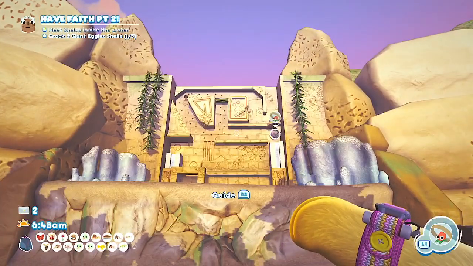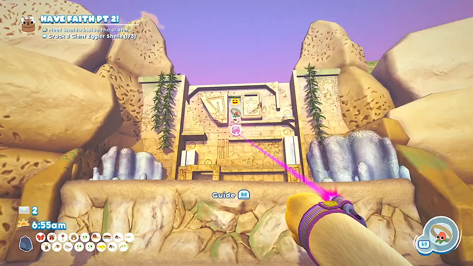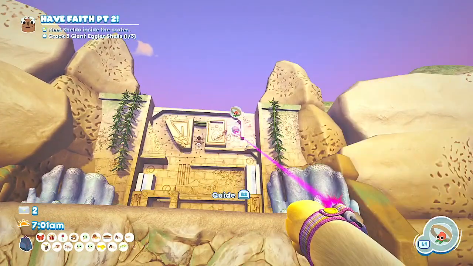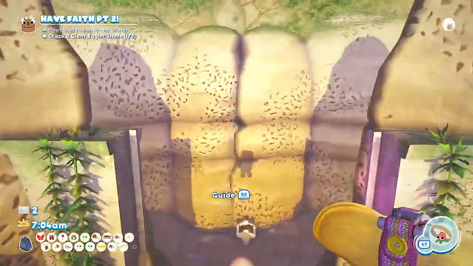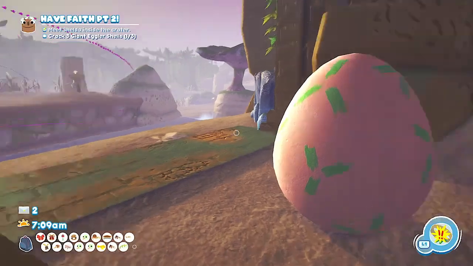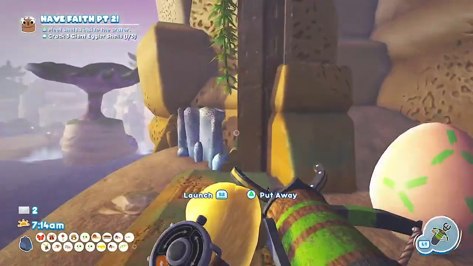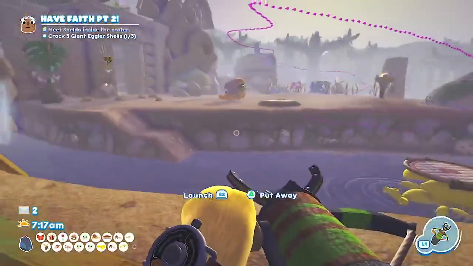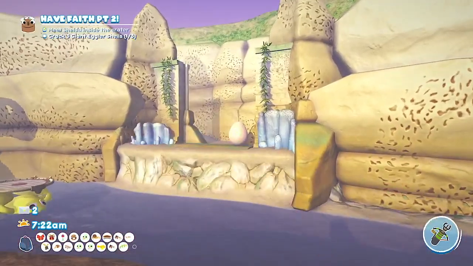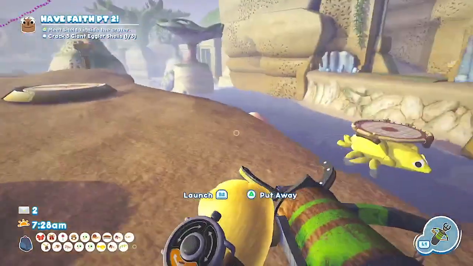Actually, this might be a better view. Could I use this? Aha! I escaped! Yeah! There was another egg here! Holy shit, that was a lot of work. Just for egg number two. Are you freaking kidding me right now? I had to do all that for egg number two. Imagine what I'll have to do for egg number three.